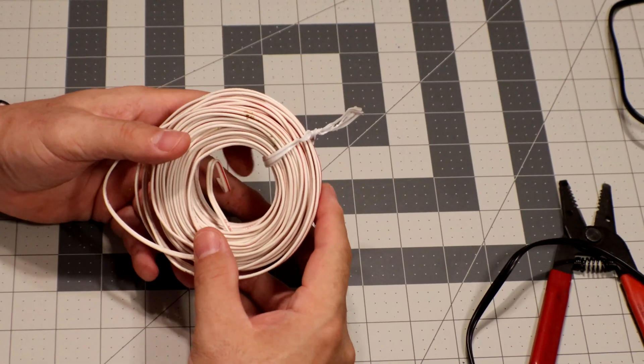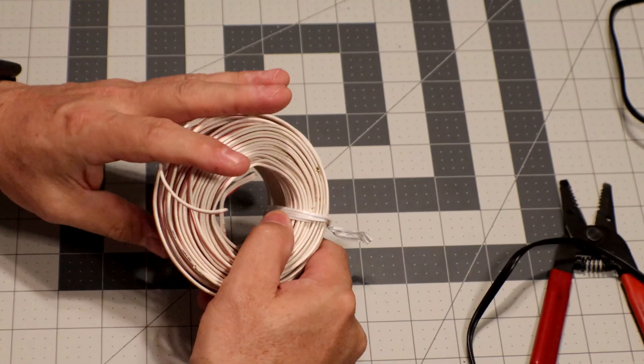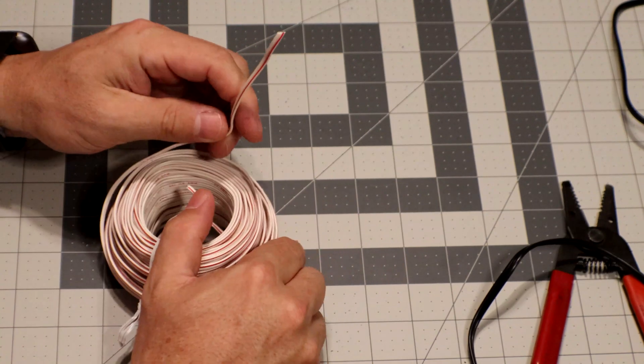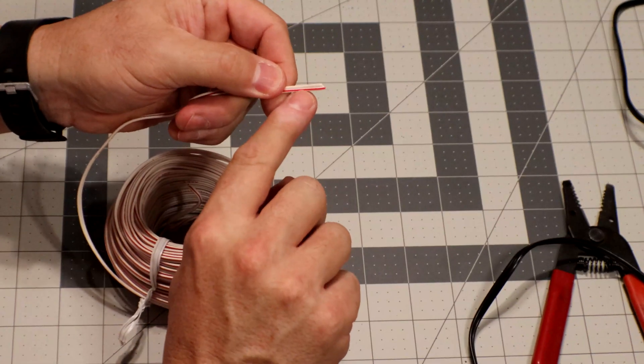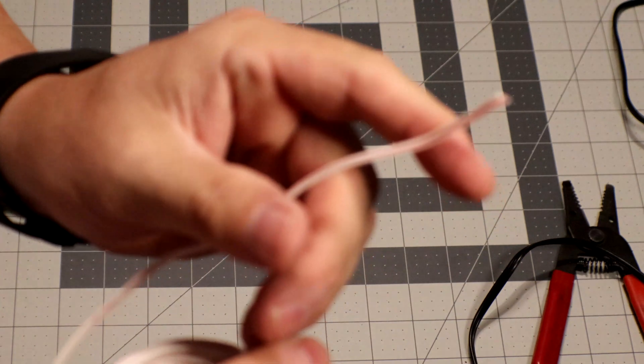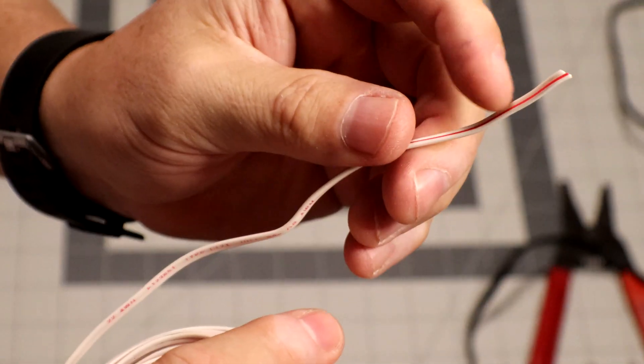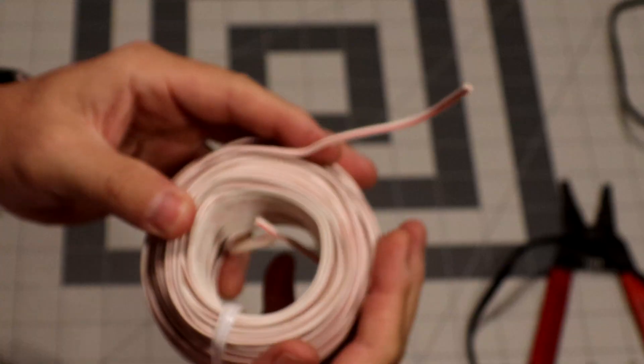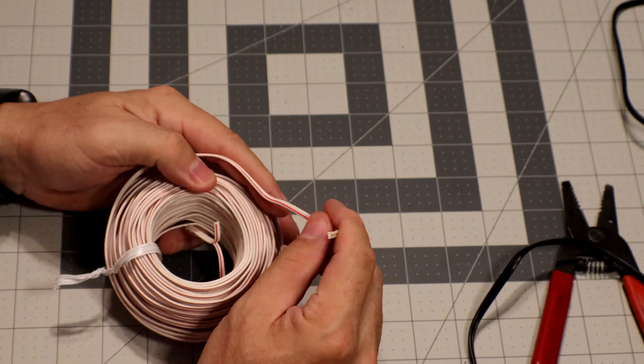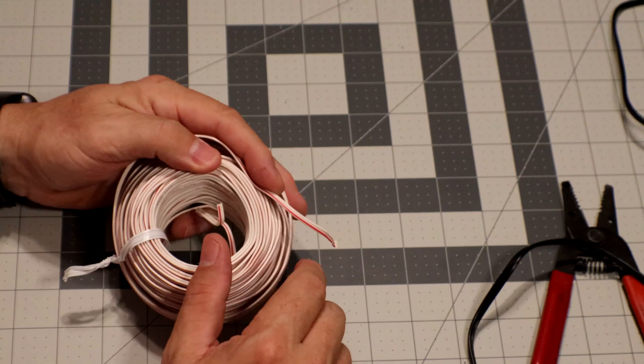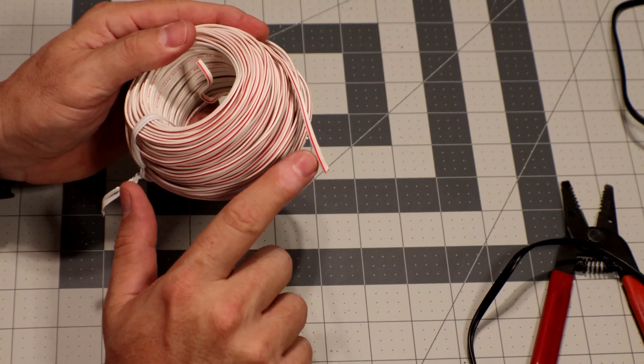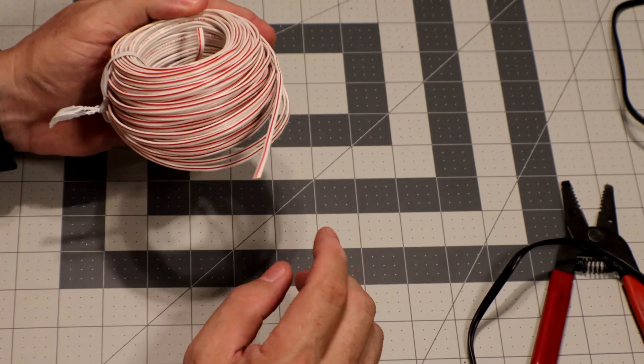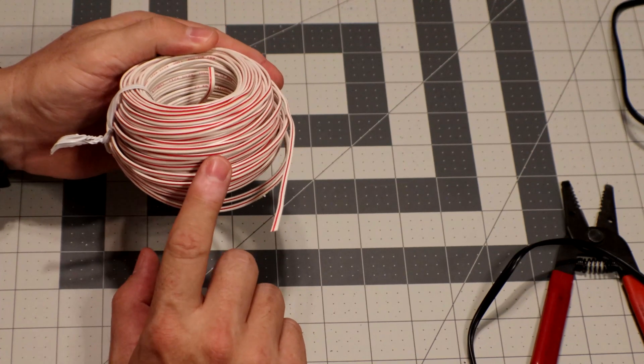And then of course you're going to need some wire. This wire that I have been using is leftover from a project where I was installing a garage door opener. You need doorbell wire, telephone wire, low voltage wire. It needs to be two strands. In other words, you need a hot side, which you can see on this, there's basically one that has a red stripe on one side, and then it is a non-stripe on the other side. So that differentiates the two pieces of wire that are held together. This is 22 gauge wire. You don't really need much more than that because all LED lights are very low voltage. You do not need a high voltage wire. It is not stranded wire. This is solid core or solid copper wire. I don't really like using the stranded wire. I think it's a little more difficult to work with. So I use this solid low voltage 22 gauge copper wire.